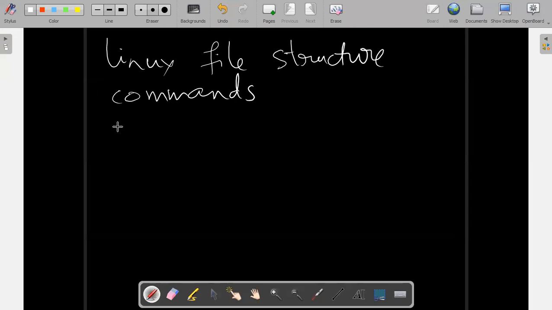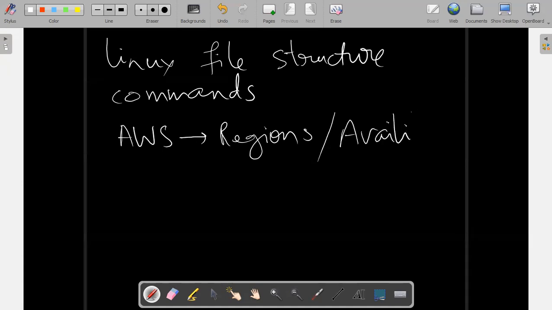So also we will discuss about AWS regions and availability zones.